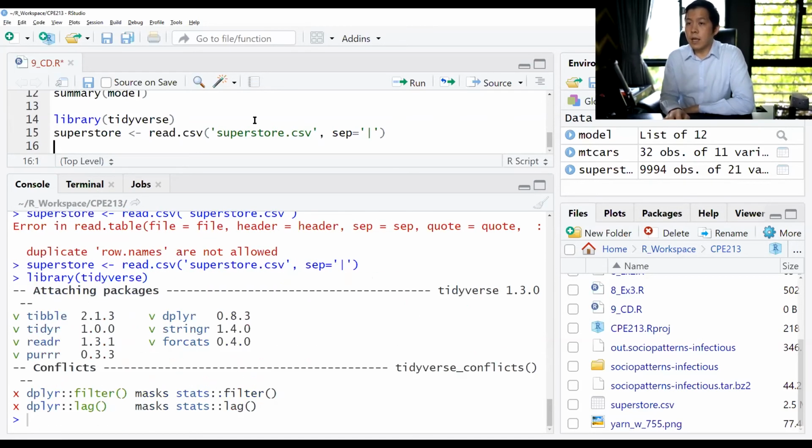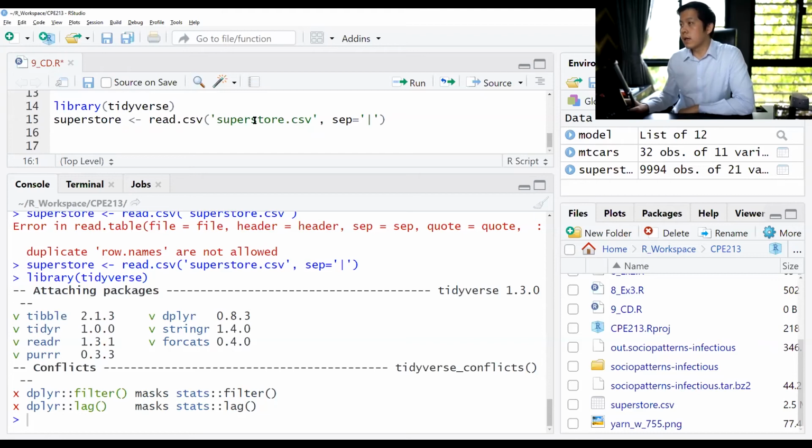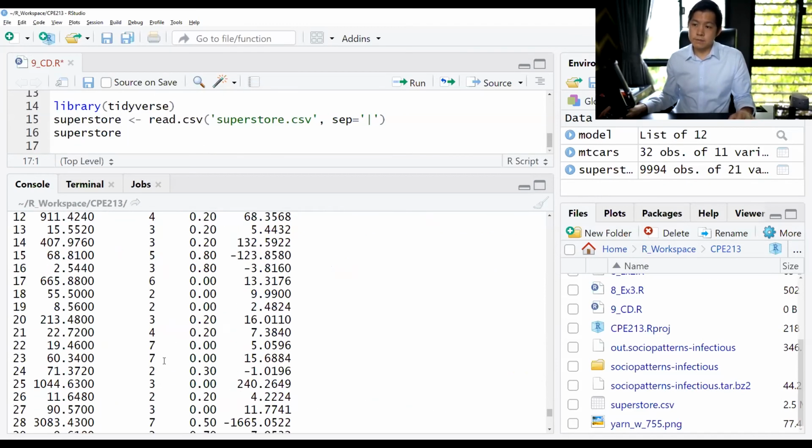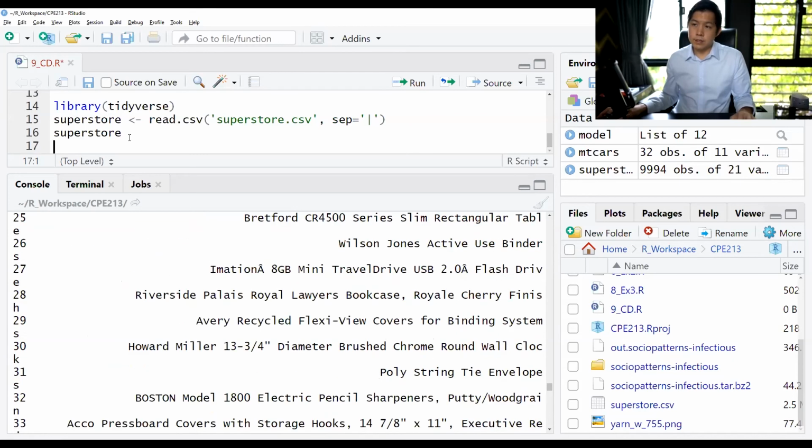Right, your question is how can you be sure that the two consecutive rows have different category? How to check that? I think there's a better way to do that. Say if you have Superstore here, this is the data set, and we have order date. I'll just select the two out.